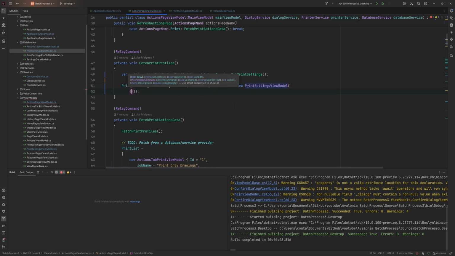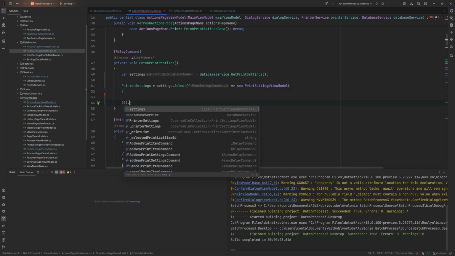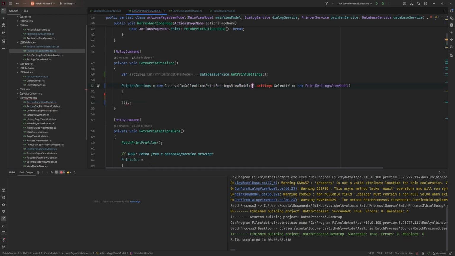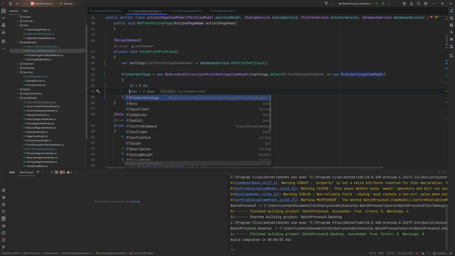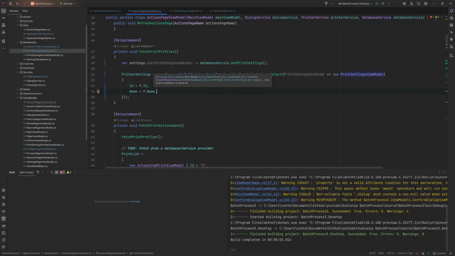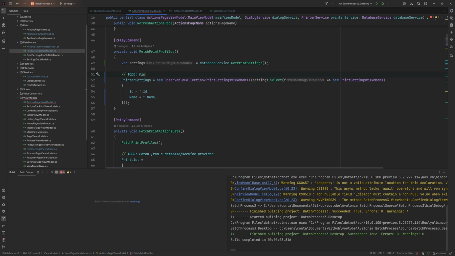And then inside of here we could fill it with the data, and then here we can do, I think it's an observable collection, so new observable collection. There we go. And now in here, we could set up the view model. So we could set like id equals f.id and start doing the conversion here, name equals f.name. So we'll just put for now to do finish converting from data model to view model.